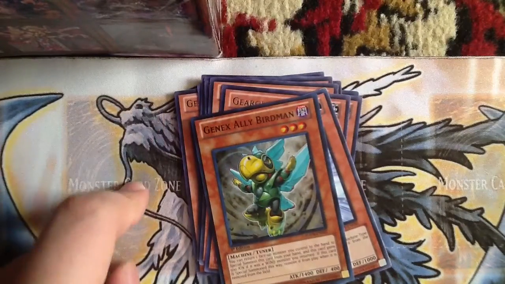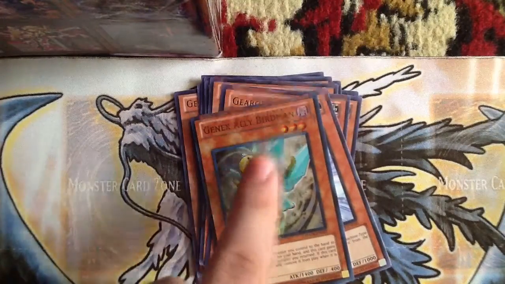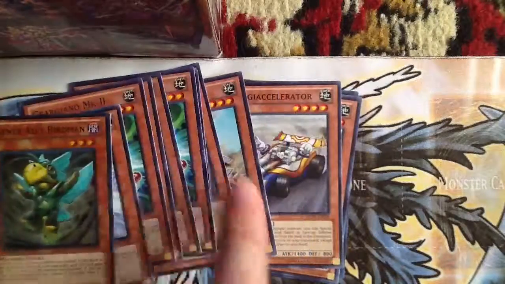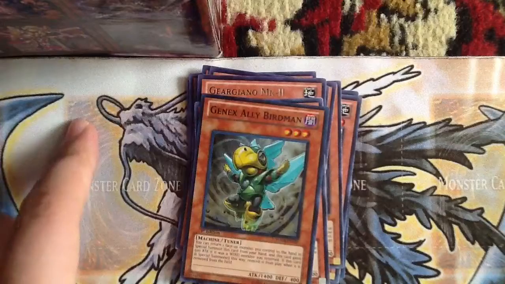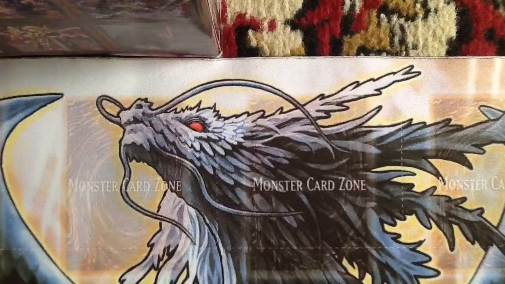This is a budget deck because I don't own Arc or Extinction. So for the budget version, I would recommend playing this because it does give you access to a Black Rose, because everything in here is a 4 besides the Geargianos anyway. So yeah, that's the reason why I play Birdman. Plus, I still think it's really good.